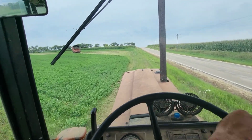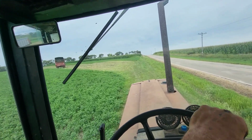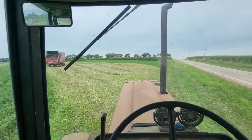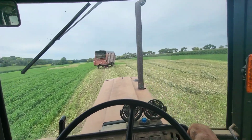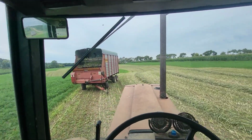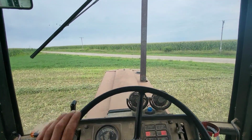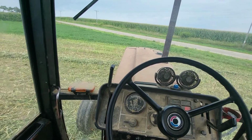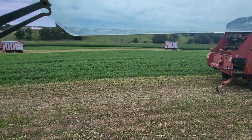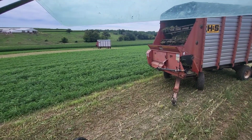Alright, we're all set up and ready to go. There's probably only about 2 loads left out here, so I'm not going to bother trying to dig another wagon out. Dad's just going to wait till I start getting some wagons empty, and it seems like the rain's done for now. Looks like this stuff here is quite a bit wetter. This was a little bit taller and thicker up here for some reason, probably not as close to rock as the other stuff was. Hopefully it isn't too heavy. It didn't rain too much, just enough to make the ground wet, so we should be alright.